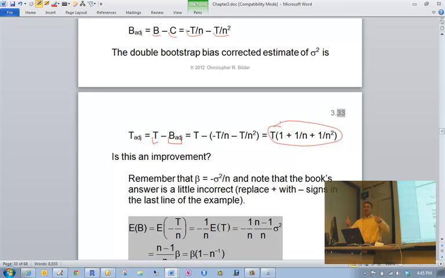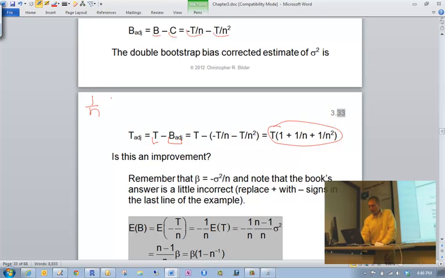It's going up. After the adjustment, maybe I need to phrase it correctly. The adjusted estimator here, is that higher or lower than what the original value t was? It's higher, right? Okay. Well, why would we want that to happen?